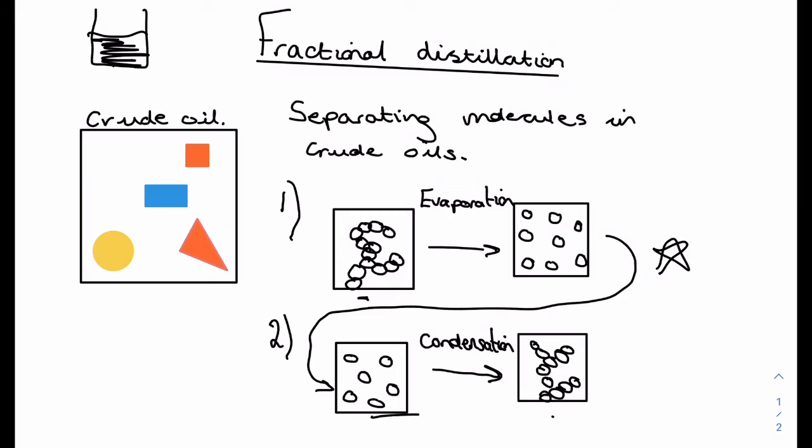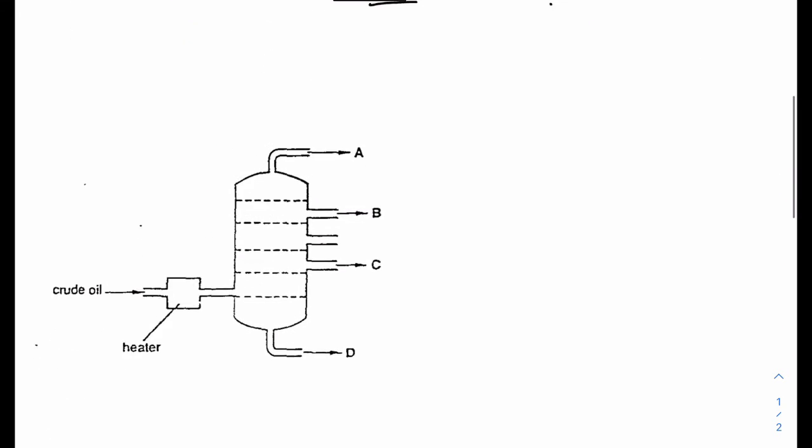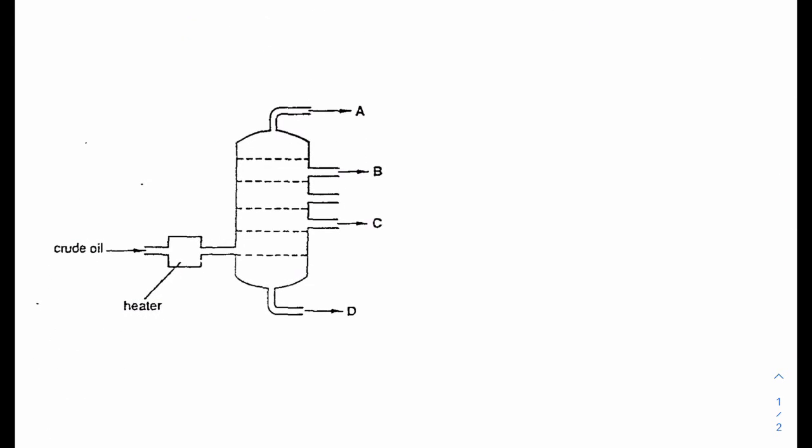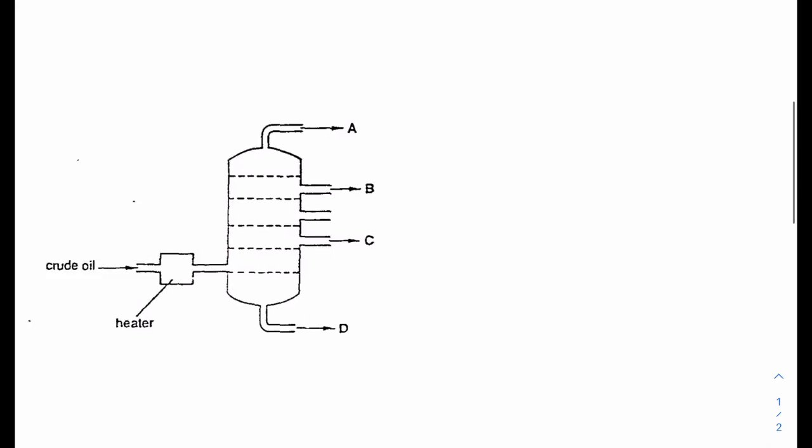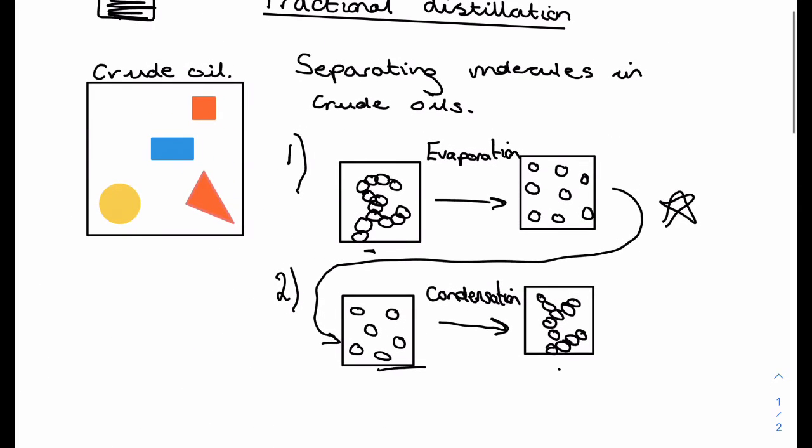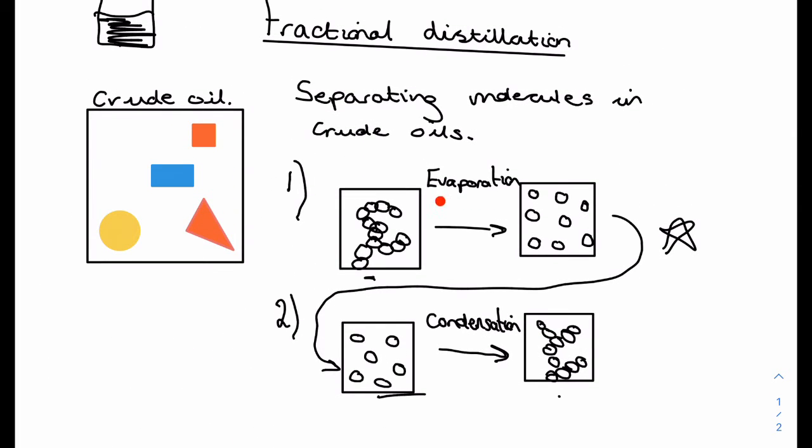So this diagram here might look a bit funny. It's not something we've used before in science, and it's very different. But remember, the key ideas are that we've got evaporation that we've seen before, when we've heated something that's a liquid and it's become a gas. And we've also seen condensation, where it cools back down, that gas becomes a liquid again. And they're the key ideas.